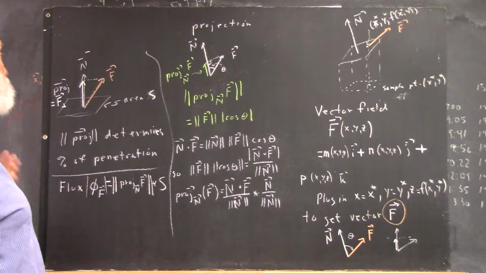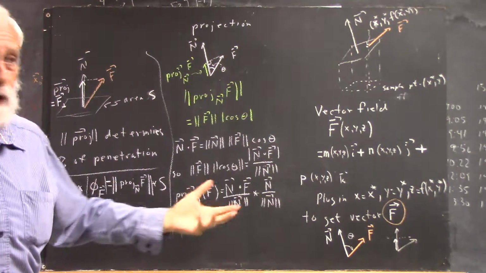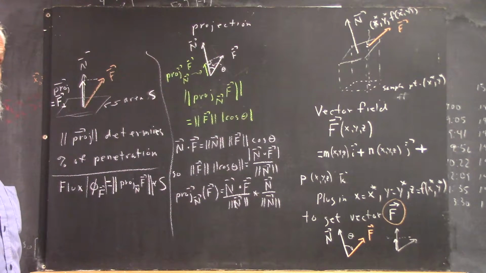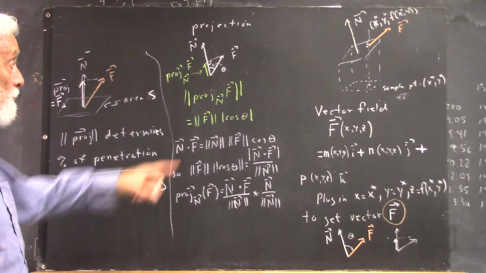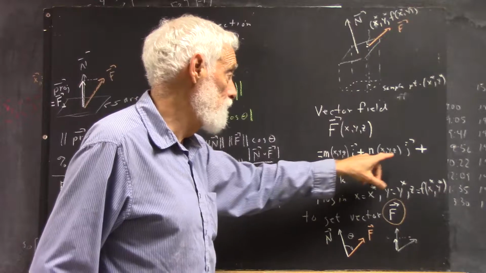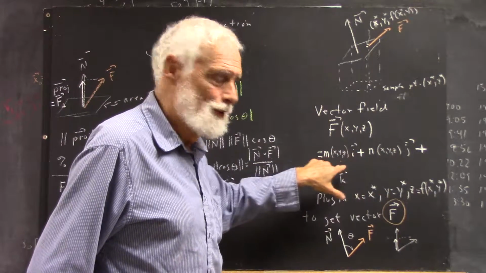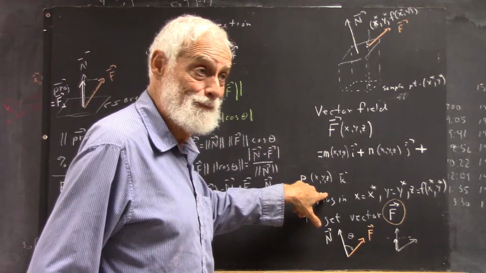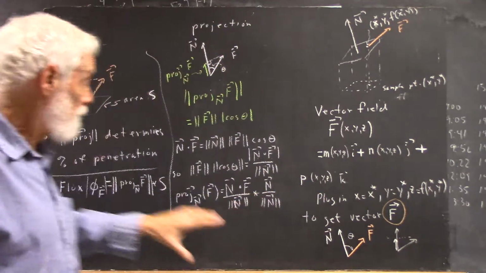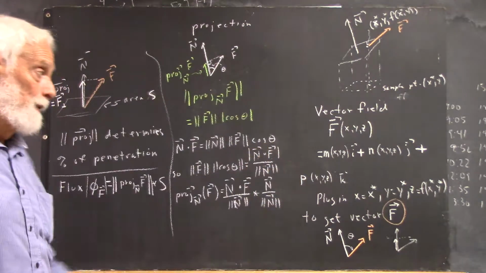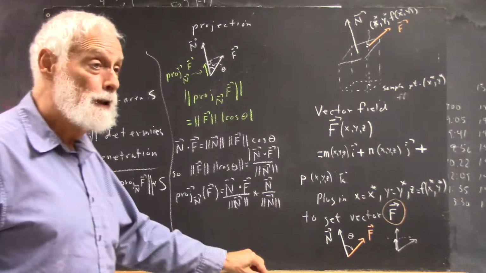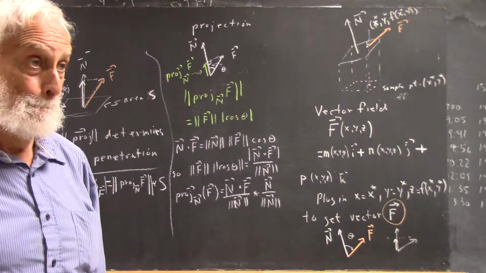Or how much of your gravitational or magnetic or electric field penetrates this surface, okay? Because all those things are modeled by vector functions, functions of x, y, and z, which is some vector for any point in space, okay? So that's kind of a big deal because we're really studying vector calculus, and right there is a big part of your picture of the things we're going to talk about.